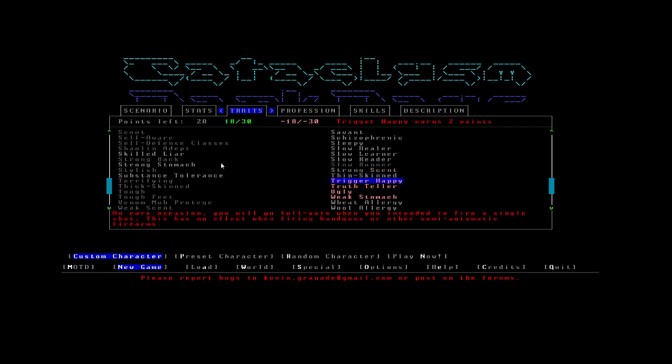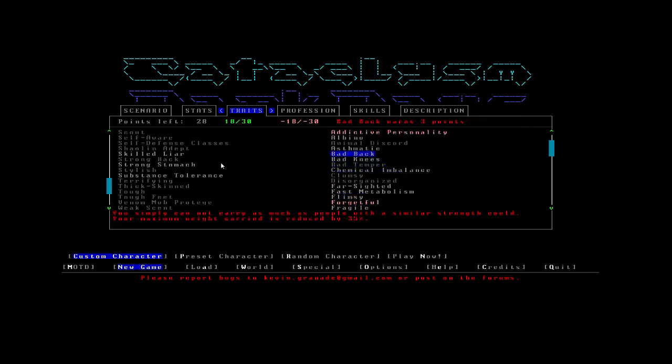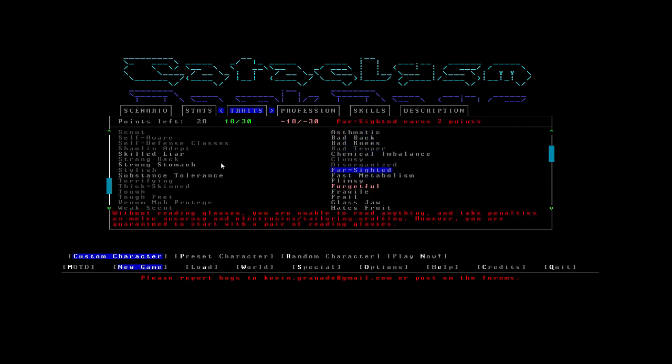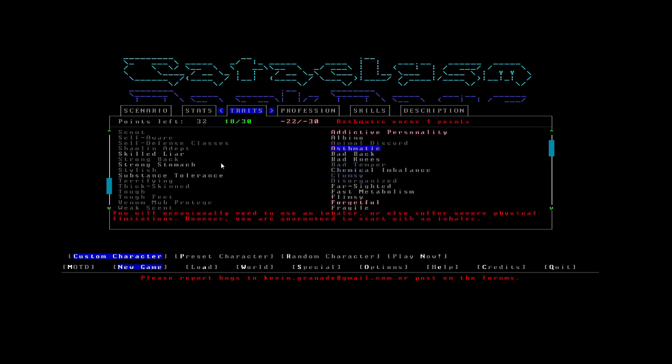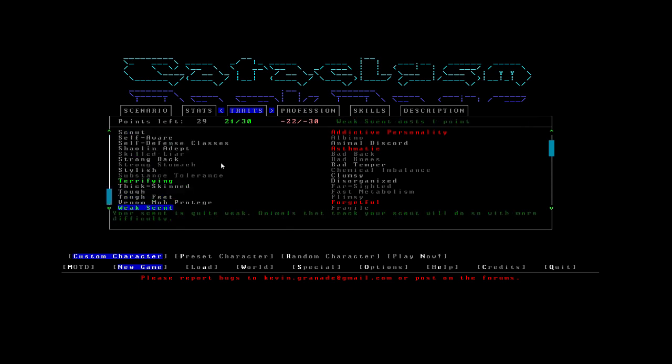Cutting damage. These other ones are all just really small boosts. I guess we could try asthmatic. It could be the worst decision I've ever made, though. I just really want terrifying. Weak scent.